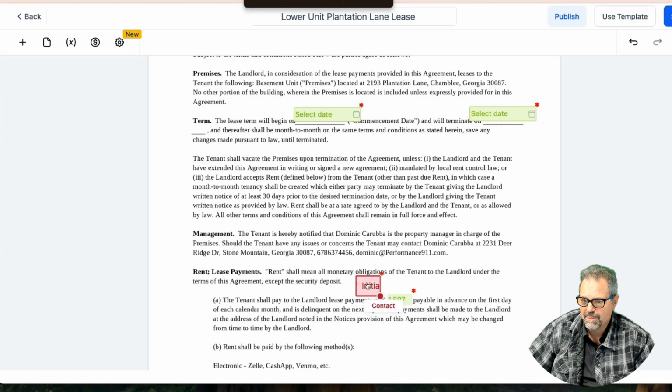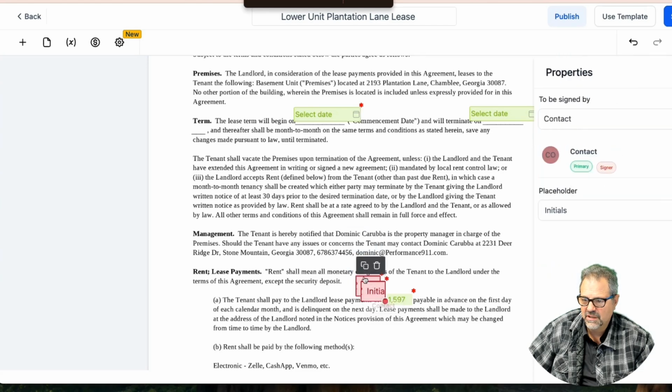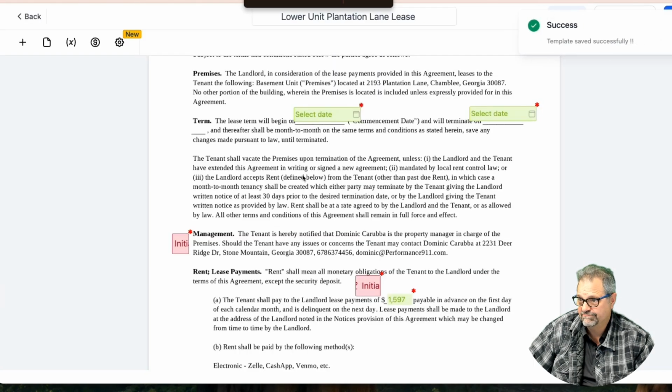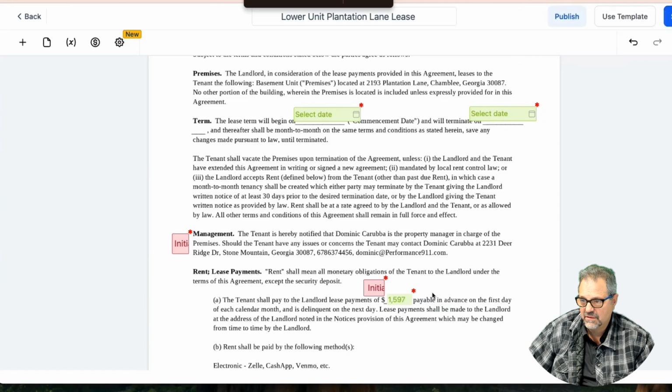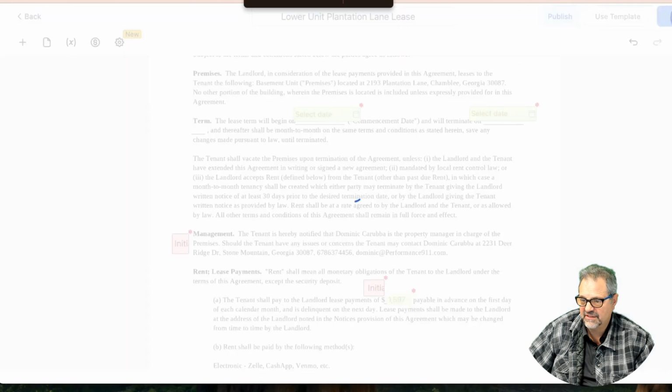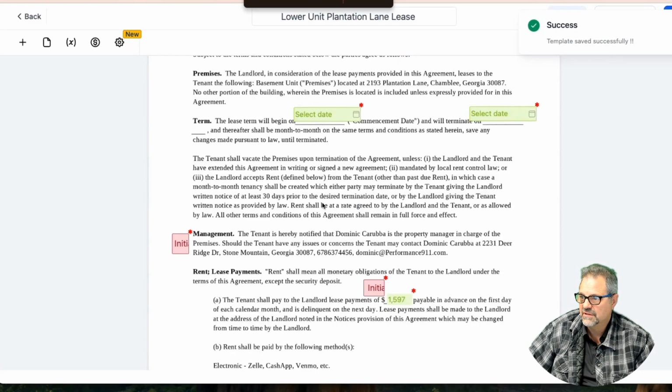So I want this initial too. I just had a tenant do something weird, like, okay, tenant, you got to call me, not the neighbor. Neighbor doesn't count. Okay? So there's that. Again, that's the placeholder. And this.